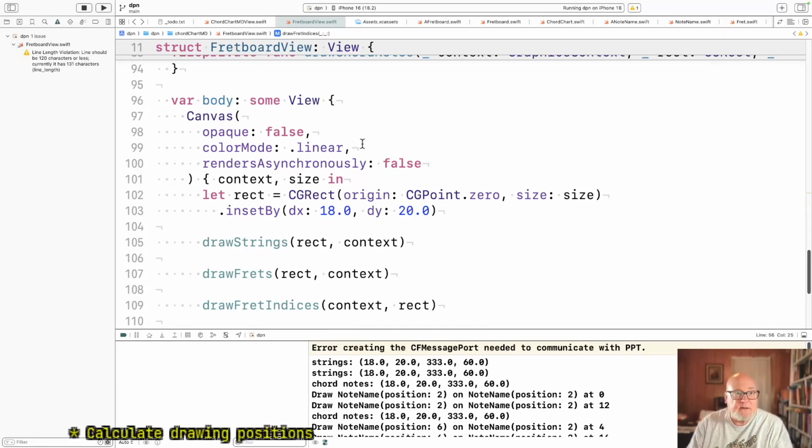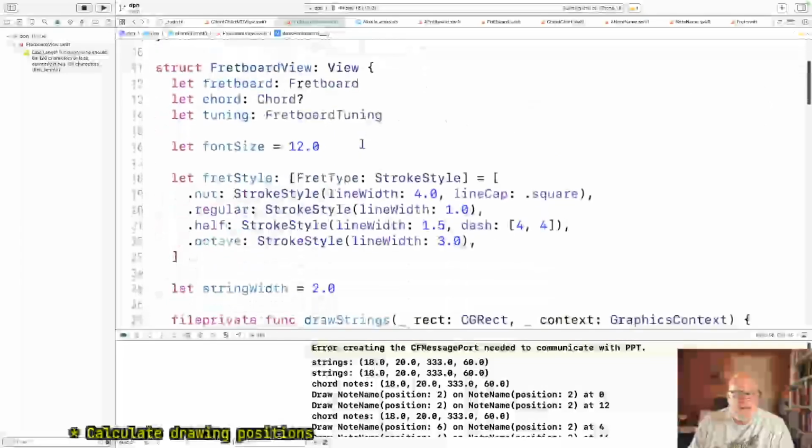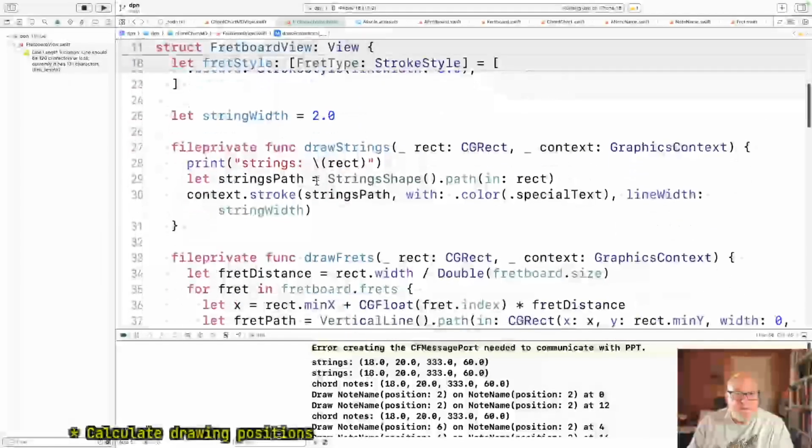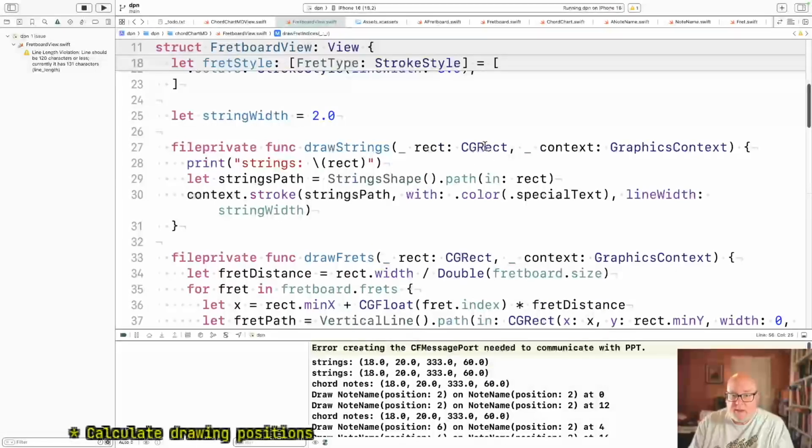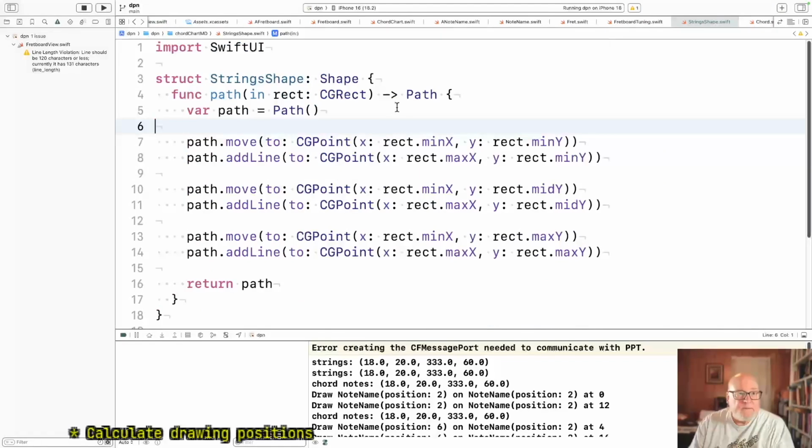We checked that though, I think. He's got the rectangle 60 high, and he uses that rectangle, min y is 20, and 60 is max, so this is 20, 40, 60.